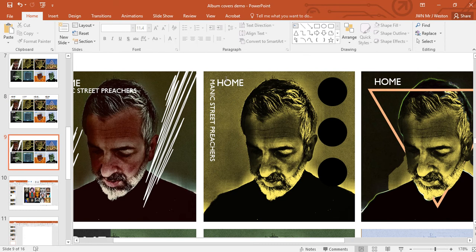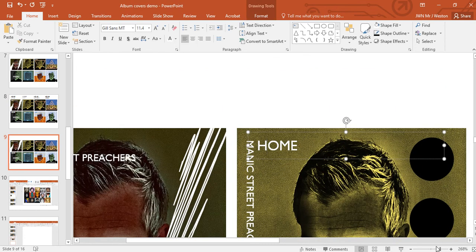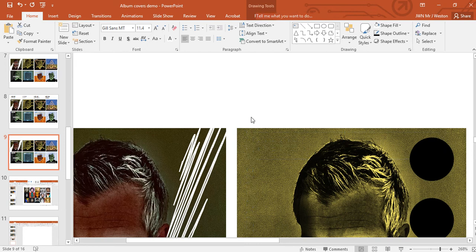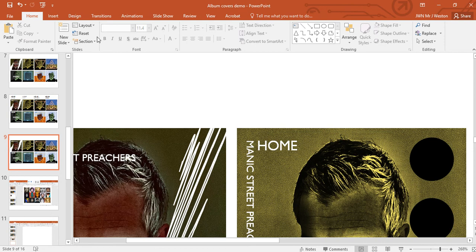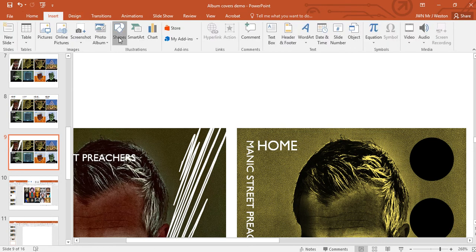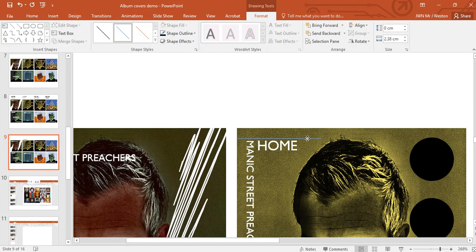But this area here, the home and the M, again, I'm looking at the top of the H and I'm aligning it with the left hand side of the M there. So that, again, if you draw a line, then the home is aligned with the M of Manic Street Preachers.